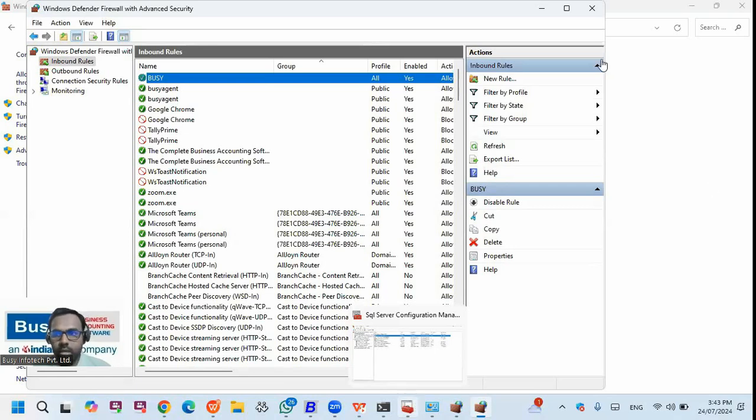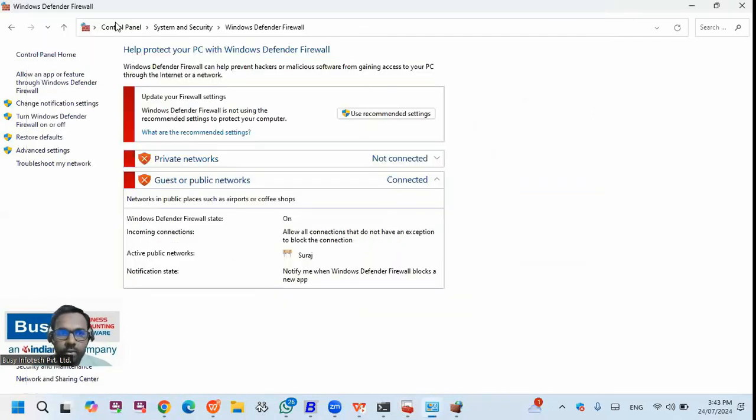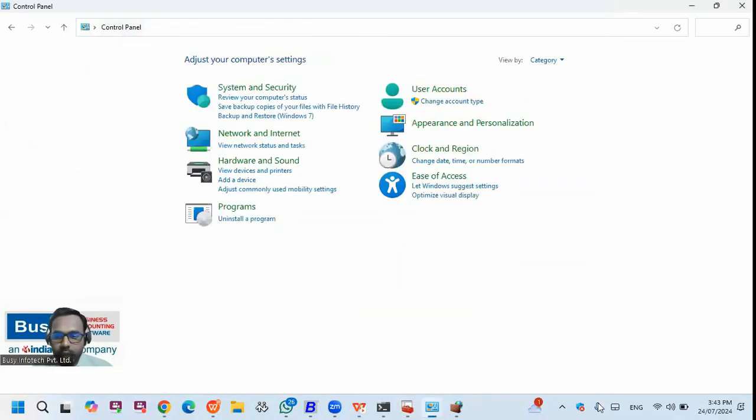Another thing, I already said that you can disable the firewall for a few minutes, as well as the antivirus. Currently, I don't have any antivirus on my computer. If you have, just right click on it and disable it for a few minutes, 15 minutes, 30 minutes. Sometimes the antivirus keeps scanning or something is going on, so it can't interact with the server machine. This will be the problem. So you should disable it for a few minutes and check by yourself. This thing you have to do.